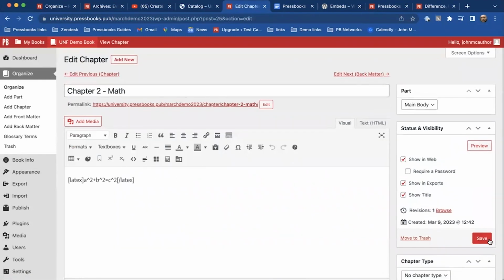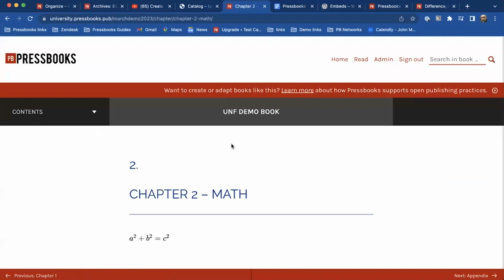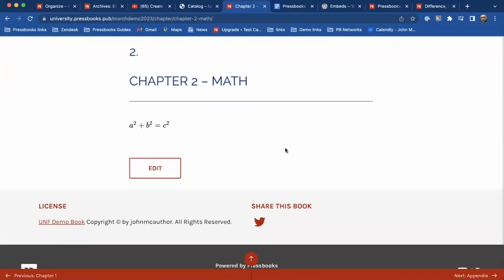And so just click save and view that chapter. So now that mathematical notation is rendered through a tool called MathJax. When I did it this way, within the LaTeX short codes there.